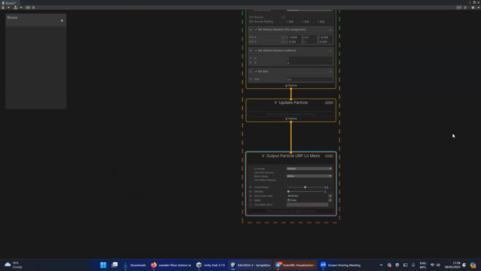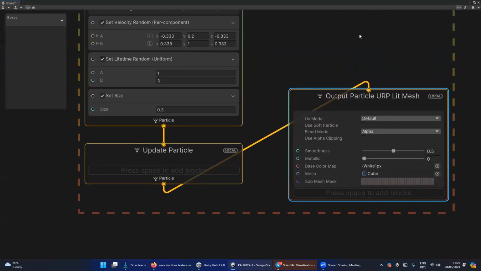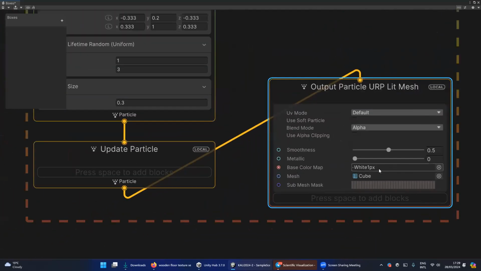White 1 pixel. So for the texture, choose white 1 pixel, and for the mesh, choose cube.